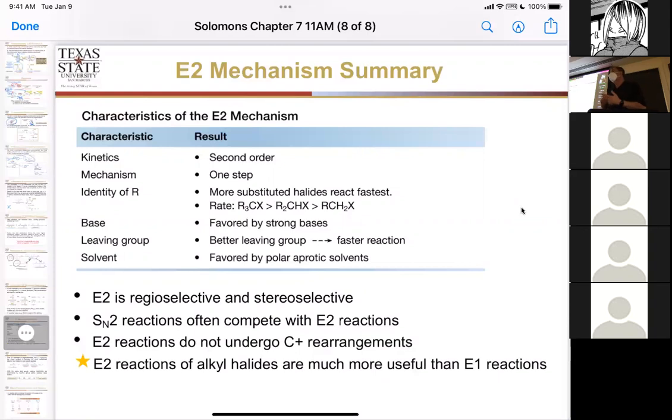So we have SN1, SN2, E1, E2. I've uploaded that blank chart to Canvas so that you can go and practice filling out that chart and rationalizing where each of those things go. And once you work through that a couple times, you're gonna start to see, oh, that makes sense because of this, and then you'll have a really good idea about what your products are. And then you're gonna look at that and say, oh, how do I use that on the exam?